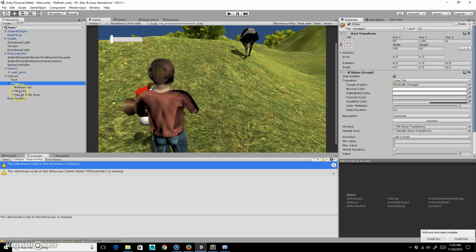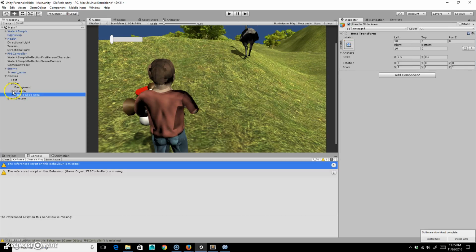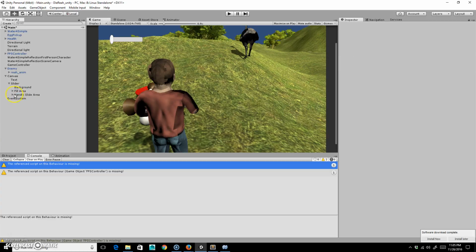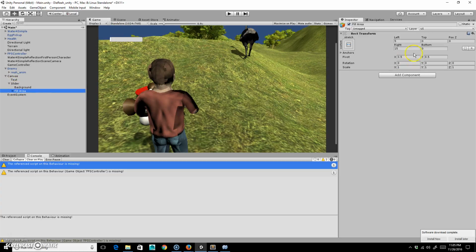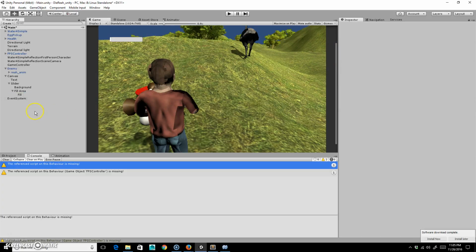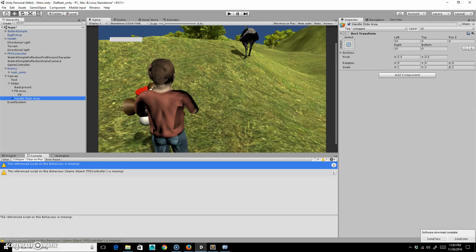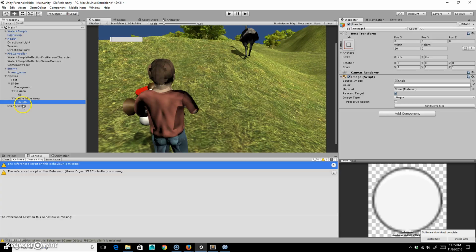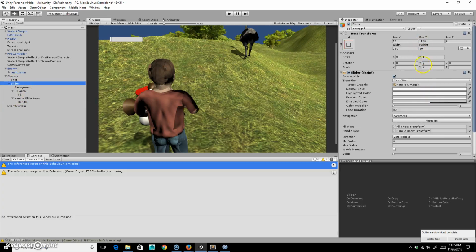Okay. I'm going to open up my slider, and then you'll see that we have a fill area, which is fine. And then we have this handle area, which, let's see, I'll take this and hit delete, because I don't really care that much about it. Take my fill area, I'm going to open this up, and the fill, actually, let's undo that. Handle slide, just Control Z a bunch. Okay, that's a circle. Let's see, slider. Here we go.